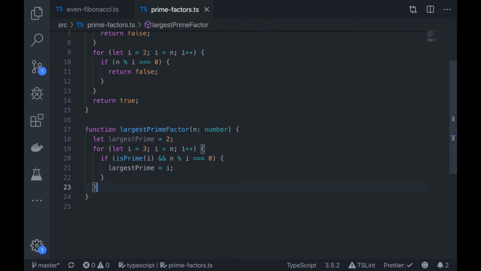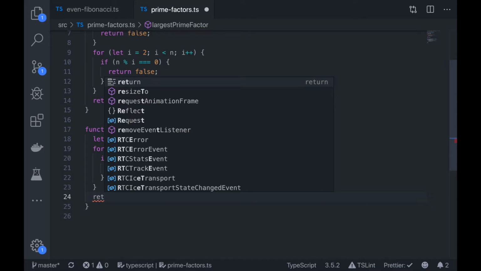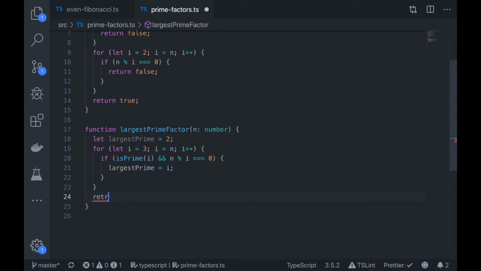We want to return our largest prime number to us, because after we've gone through the loop, we'll say, okay, this is our largest prime number. So we're saying if i is prime and i divides n, then we update our largest prime, because we're moving up. So i is increasing. That means as we go up, that will effectively be our largest prime number.